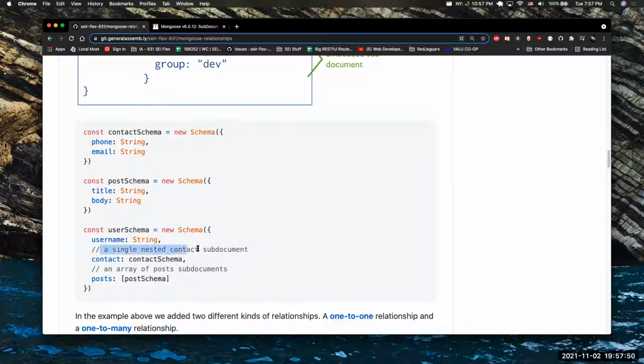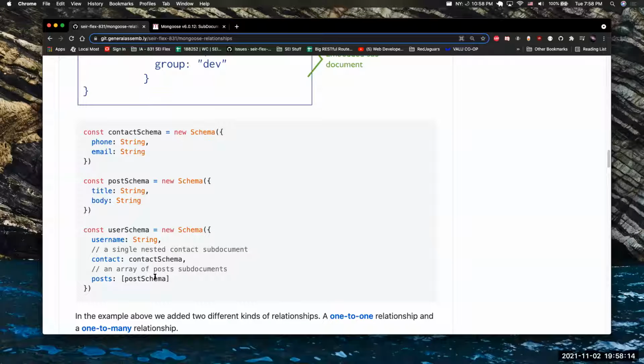When we have a single nested contact subdocument, that's only because a user is only going to have one form of contact, right? And when we have something like posts, a user on an application that would use a model like this usually can make many posts, right?